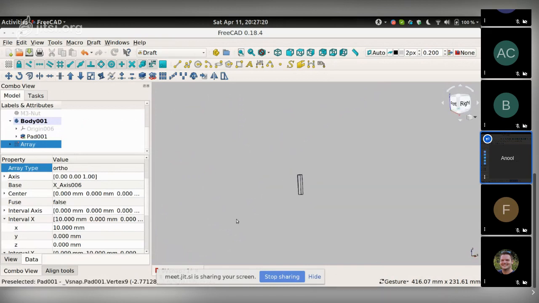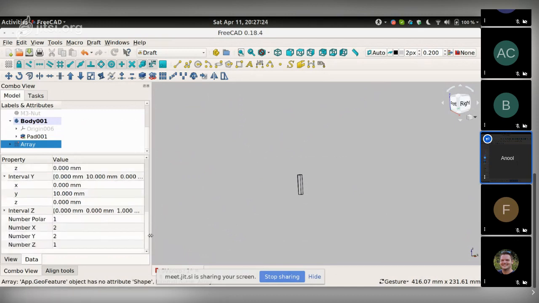It's not playing well with me today. So I just made an array yesterday, but I can't get it done today. I have to play with the numbers. But essentially, yeah, you can create solids and have them multiplied multiple times in either x or y direction. Hoping that gets you started. It probably doesn't answer you completely, but hope it's a start.